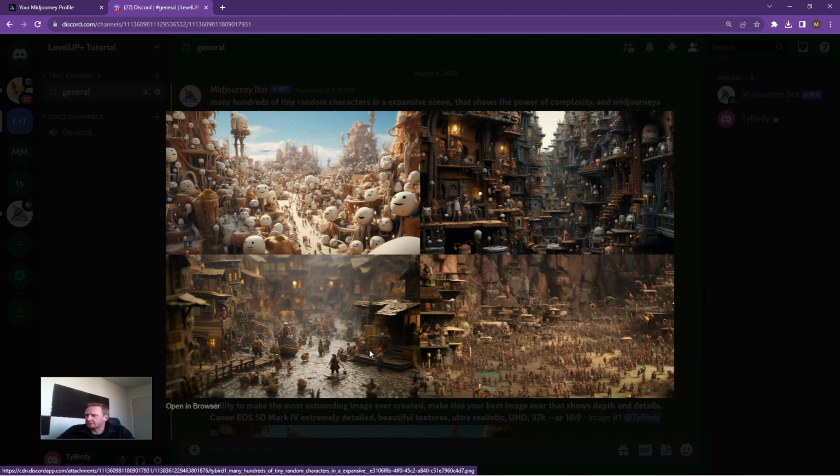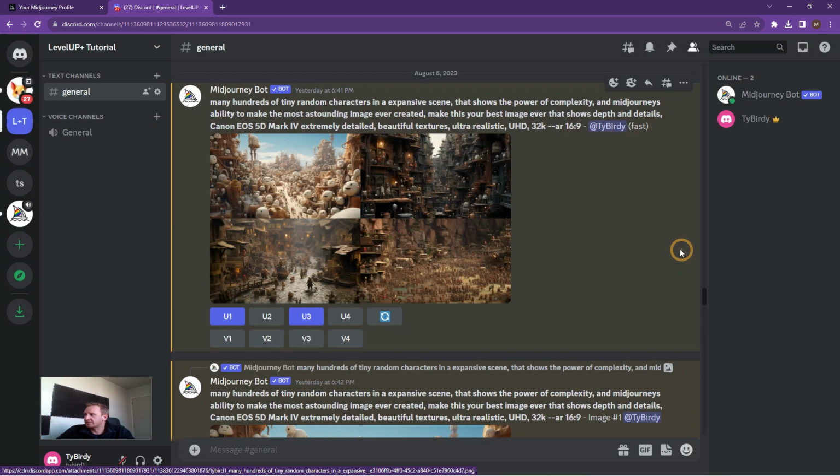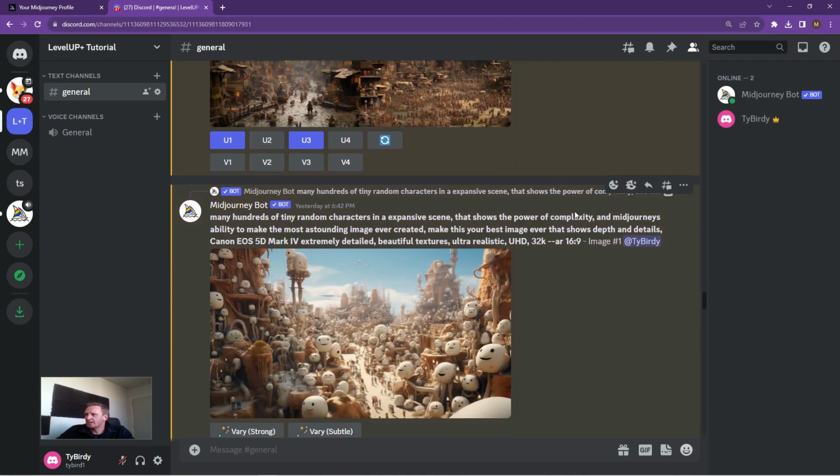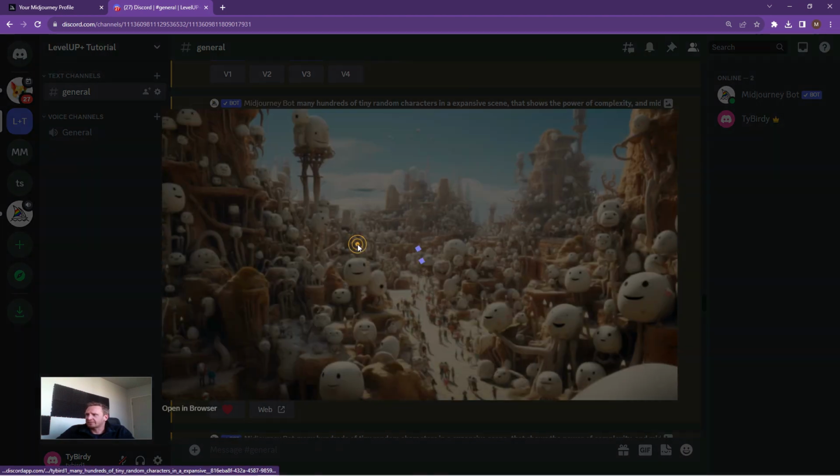You'll see over here that there's some really cool images that really take what I've asked it to do, and it's really just taken it and run with it. And it's been really good and pleasing to see. All right, so I've upscaled a couple of those images there. All right, so this one over here is the upscaled image.